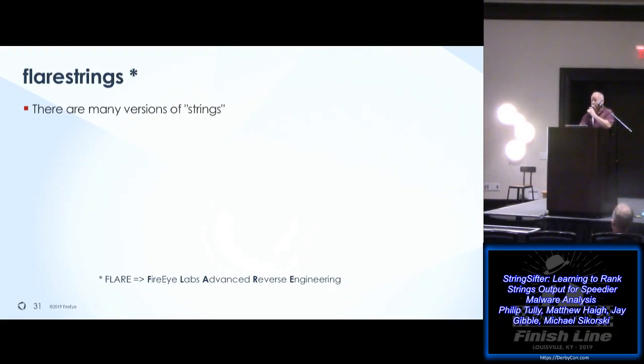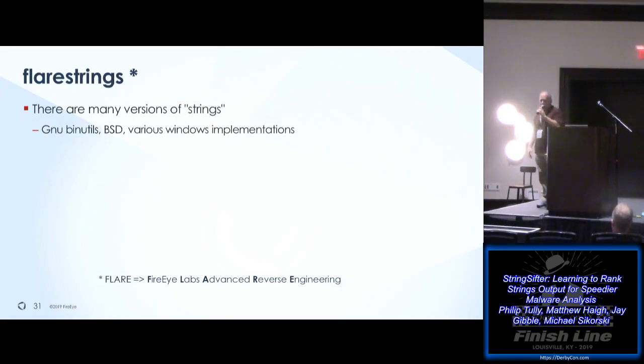So there are many versions of strings. Strings is a classic tool. It's been around forever, and because of that, there are many different versions of it. So GNU, if you're a Linux user, you're accustomed to the binutils version of strings. If you run on Mac, you have some fork of the BSD version of strings. If you're on Windows, heaven knows what you're running, but there are lots of different versions of that.